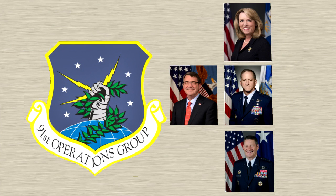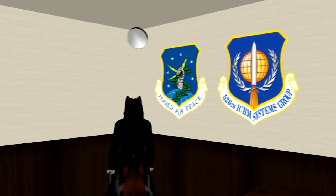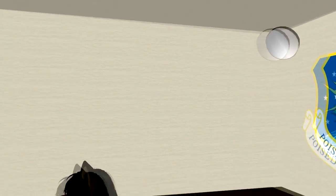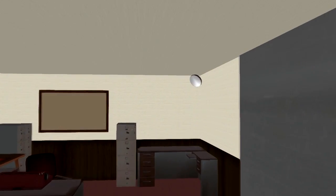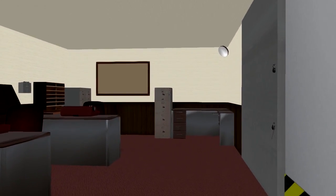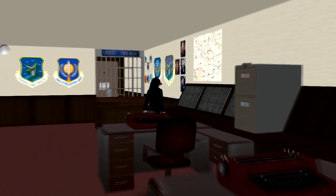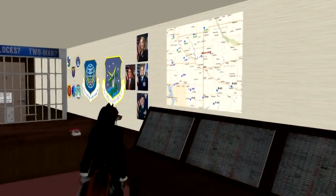So moving on, one thing I want you guys to pay attention to is these two mirrors. You see them, one here and one at the opposite end. The idea for this was to make sure that there are no blind spots in the room. This is so that nobody can hide. When you get in here, there is no hiding area. You can't escape eyesight of either the security desk or another officer in the room. Only code controllers are allowed in this area.